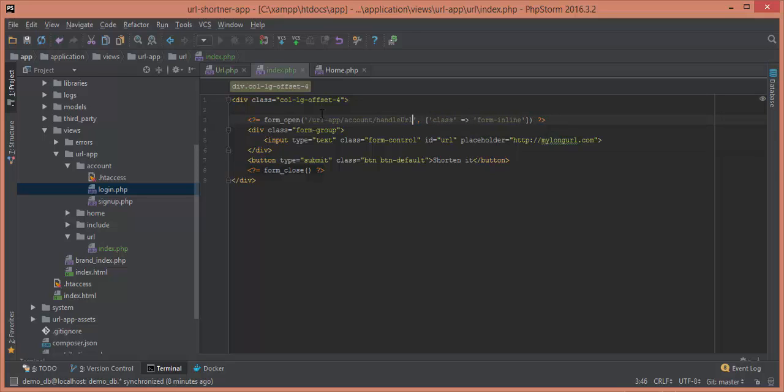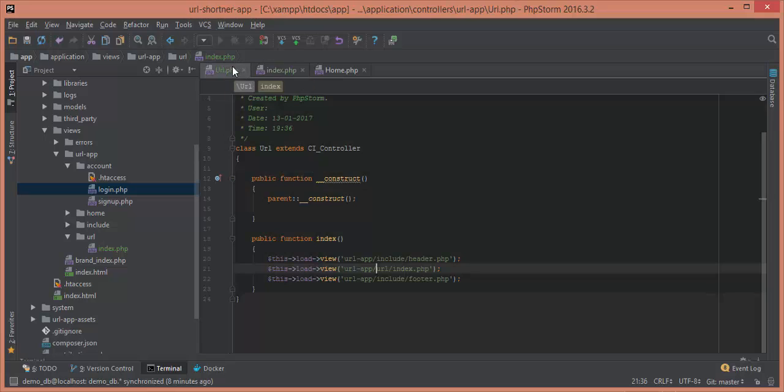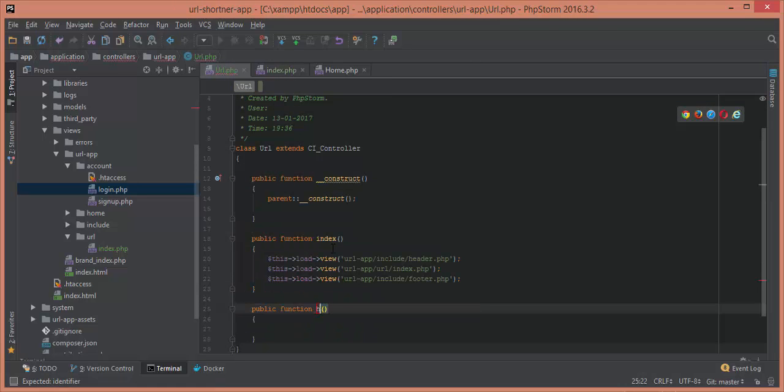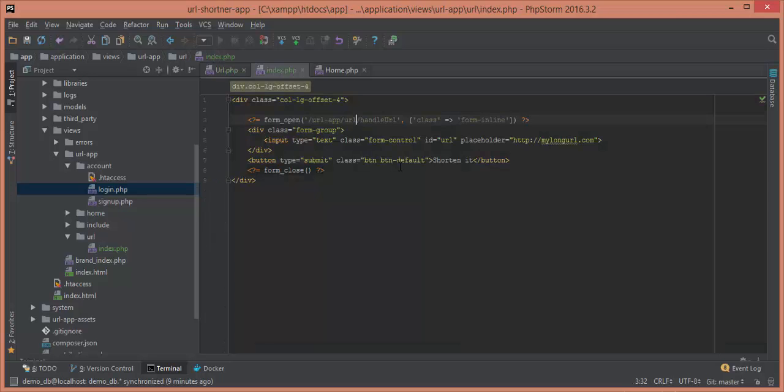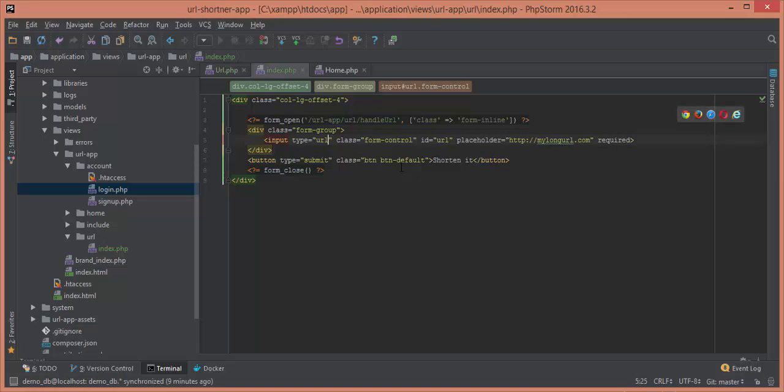Handle URL. In the account you need to supply URL. Okay, so we have the URL and handle URL. We also need required, and in the type you must say URL.